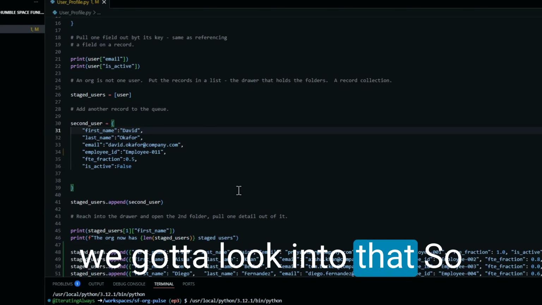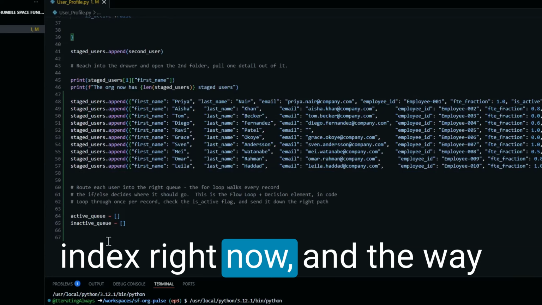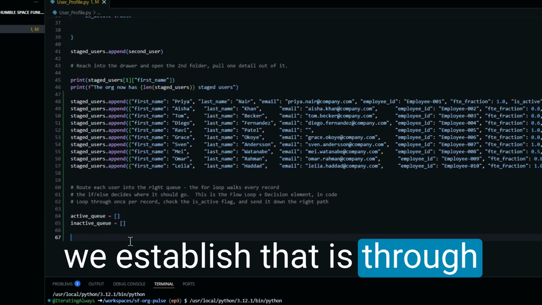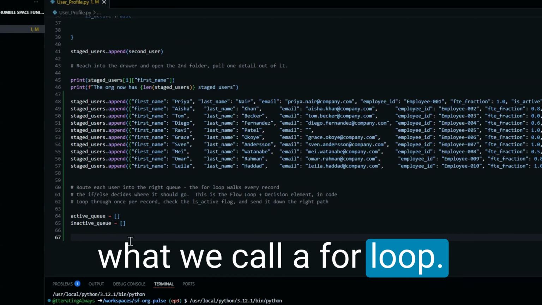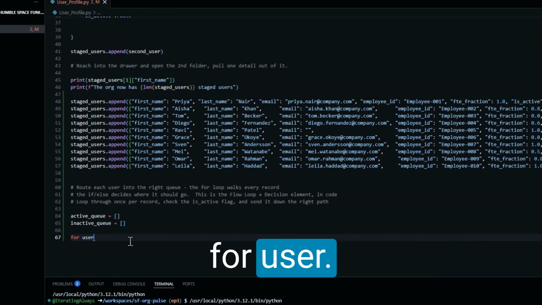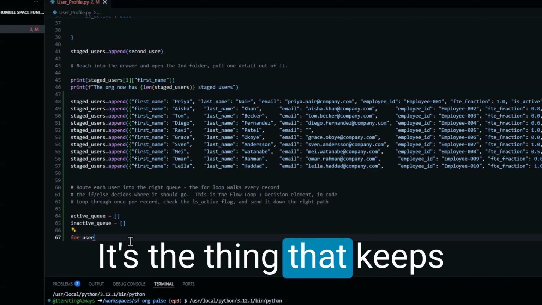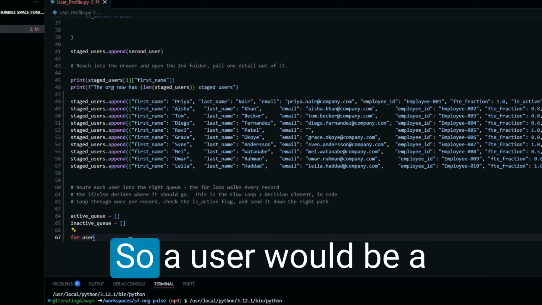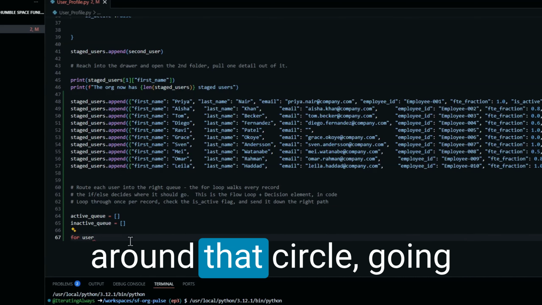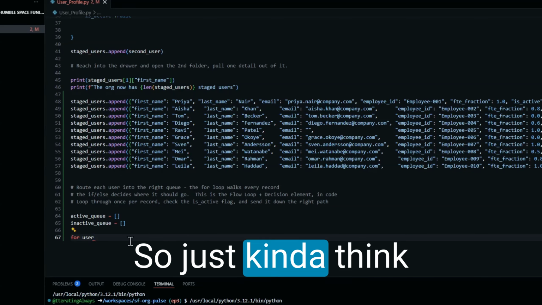So we've got to look into that. The way we establish that is through what we call a for loop. For user. User is just the iterator. It's the thing that keeps on going, looping around. So a user would be a thing that's looping around that circle, going through each record. So just kind of think of it that way.